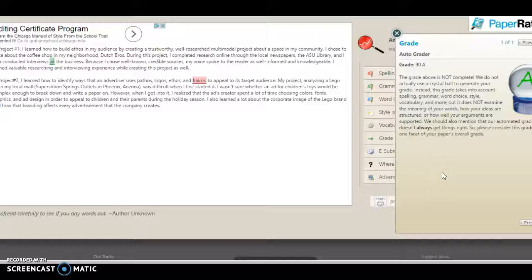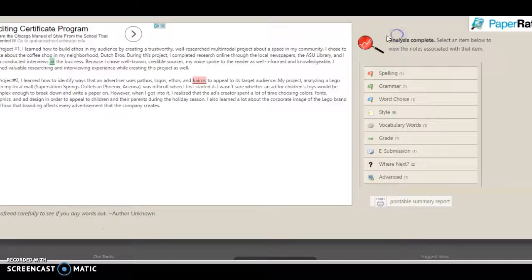I would never pay attention to the auto grader because this one says I get an A, but I would say probably 95% of the time it says I'm going to get a B, even though my writing is totally solid. So yeah, it's funny, but I wouldn't call it accurate. This is just one of the things that I like to use though, as far as developing solid writing and checking for passive voice and, again, academic vocabulary and things like that. So if you want to get more in depth in your writing, PaperRater is a really cool place to just go plug your writing in and look over it and see where you're at.